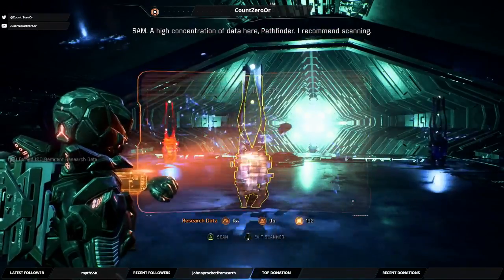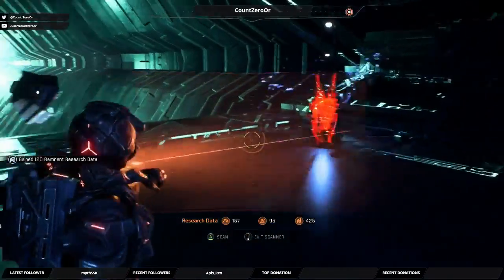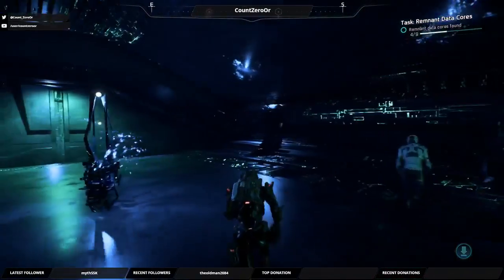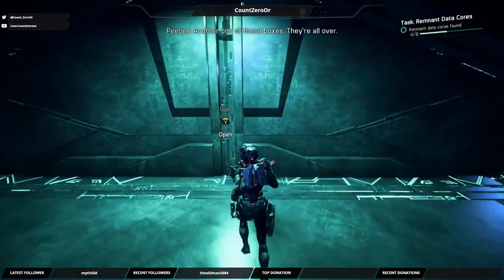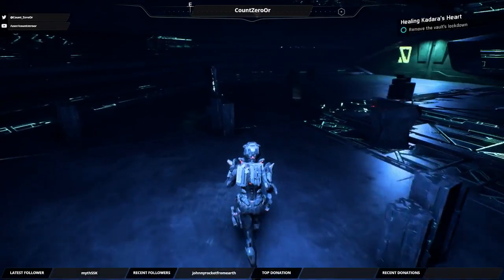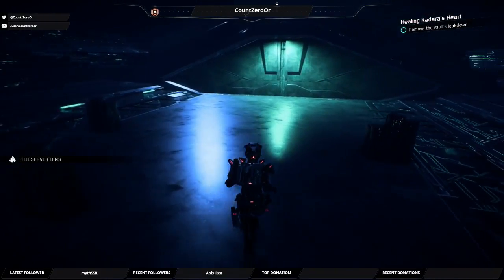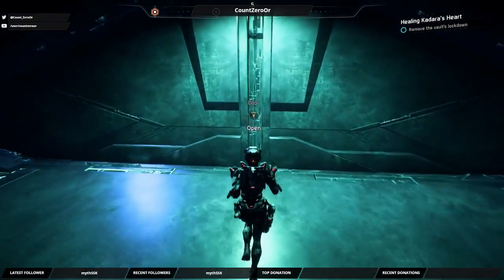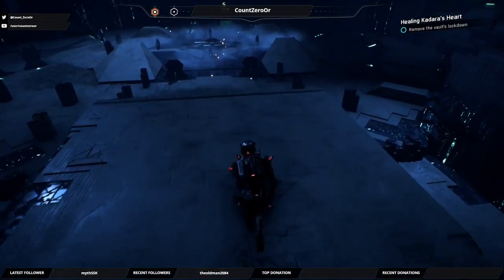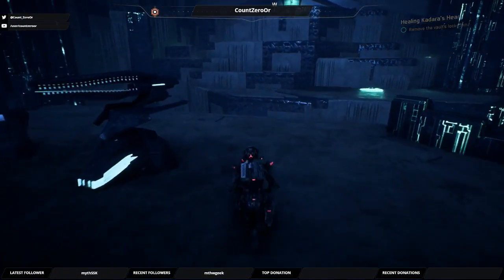High concentration of data here, Pathfinder. I recommend scanning. Nice. And another one of these boxes. They're all over. A remnant data core. Woo-hoo. Side pass to check out.